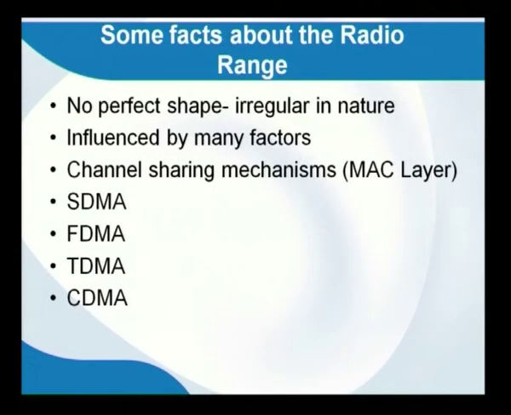As I already mentioned, the shape of any radio cell cannot be a perfect hexagon or a perfect circle. By default, the radio signals are propagated through space. So, they have to face many environmental disturbances, like a high voltage line passing near a cell phone tower can affect the radio range, a very high building can create some problems, and very big trees can disturb the signals.